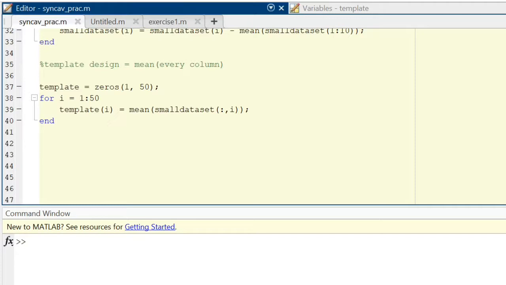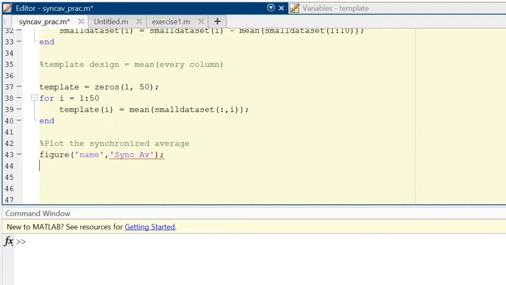For a better visualization, I'll write figure. Before that, let's comment it: plot the synchronized average. Write figure, and you can name it something, like syncav.